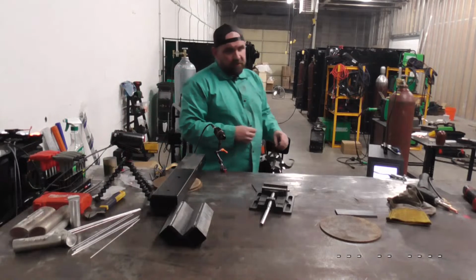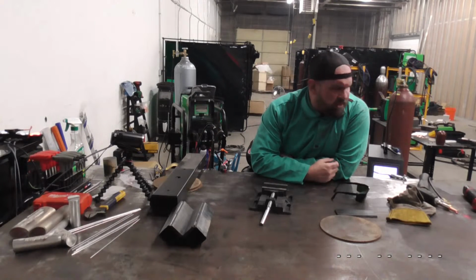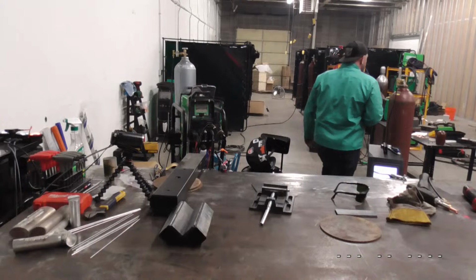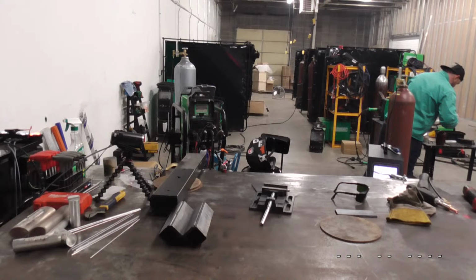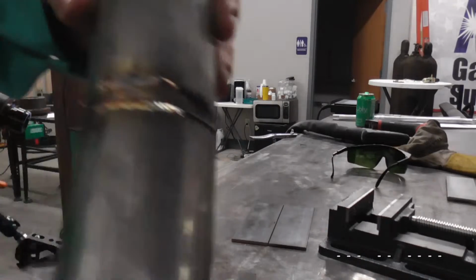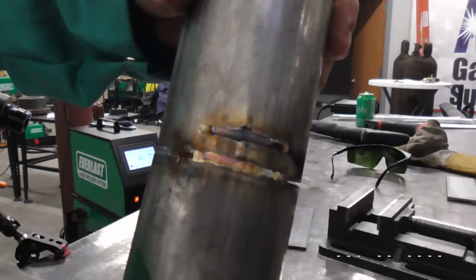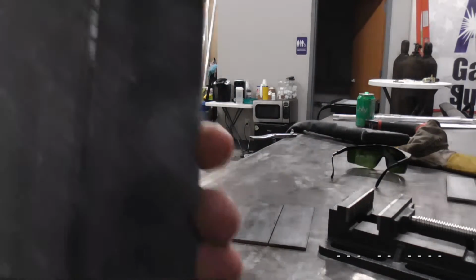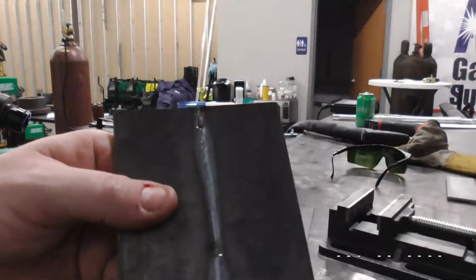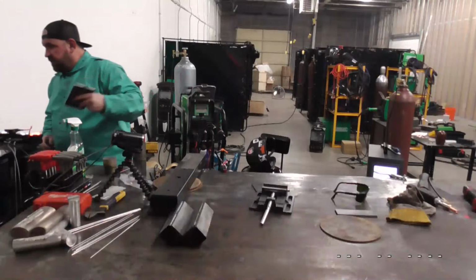Michael, this is 1,500 watts, so it's rated to cut 0.65. It's rated to weld up to 1/8 inch, and that's what I'm going to be doing tonight, some 1/8 inch. I've got it turned down a little bit. I'm still learning this thing, getting it super dialed in, but just to show you guys real quick. So just messing around with it today. That is my first laser weld ever on some 065 tubing. And you see even at 1,000 watts, we're getting some pretty decent penetration on 1/8 inch, just playing around with it. I'm getting there. I'm still learning this thing, so you guys are going to kind of learn along with me.